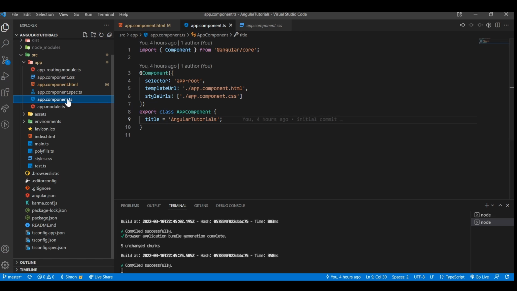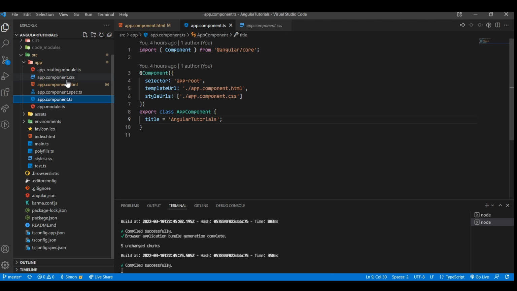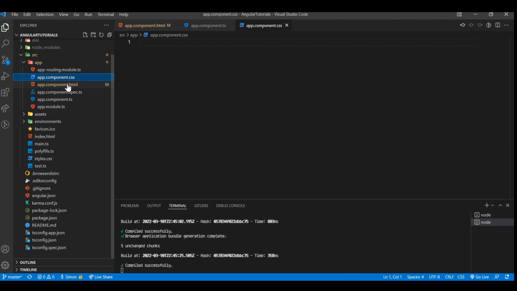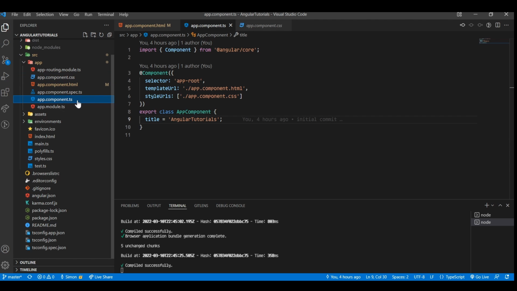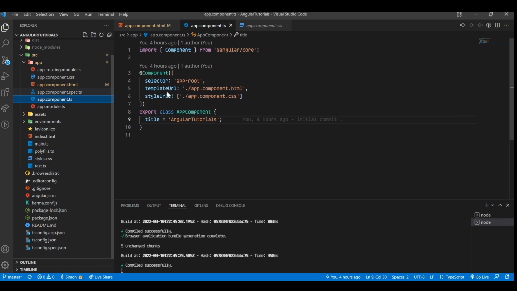This component owns this HTML, and it also owns this CSS, right? So this CSS will be applied to this HTML through the app component TypeScript file, and the app component.html is rendered into the view by the app component TypeScript file. As you can see here, it uses templateUrl to access the HTML file and styleUrl to access the style file.